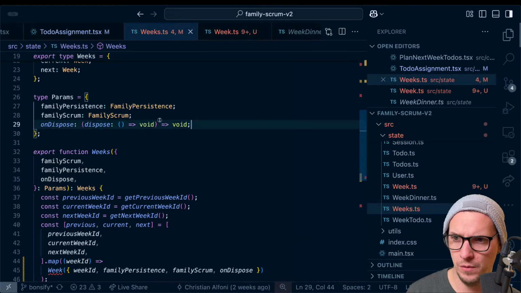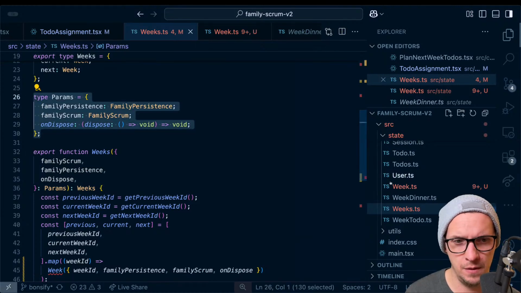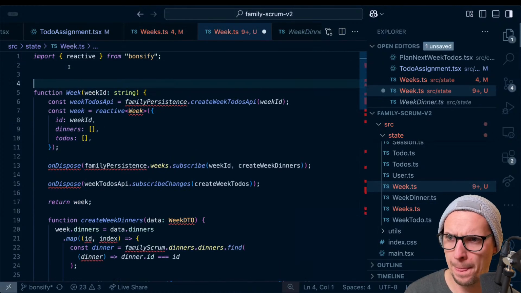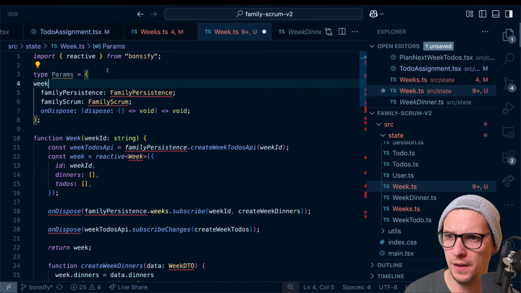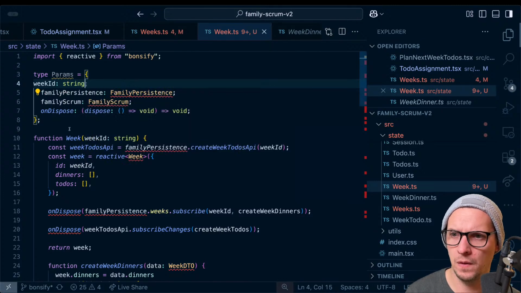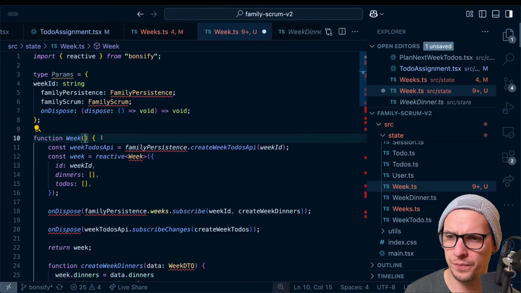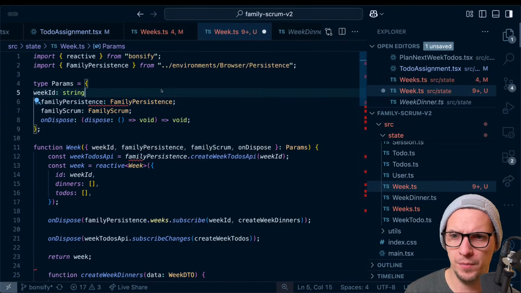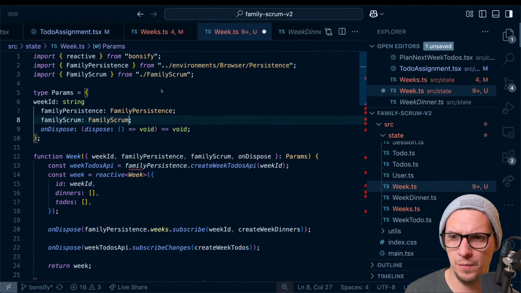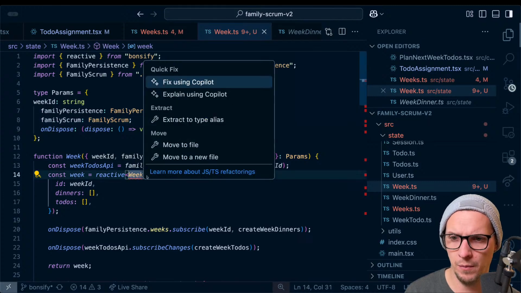So we'll need to borrow some params here. Week ID. Let's see, family persistence, family scrum. Then we have week.